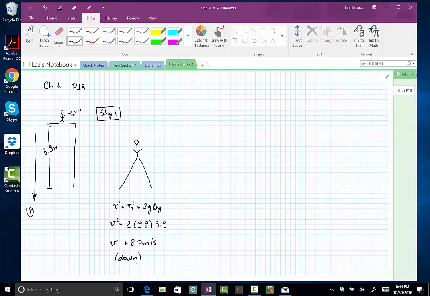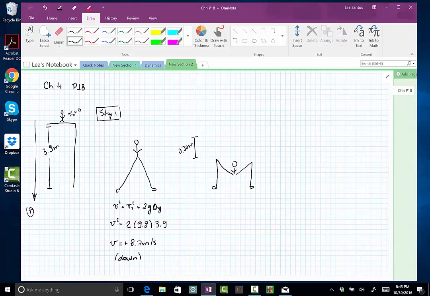She or he keeps going down and bends his knees. Okay, so he will only finally stop after his torso went down a little bit more, so he bent his knees and then he finally stopped. Okay. Now this displacement, he moves a little bit more until he stops, and this distance here is 0.7 meters, 0.70 meters. Okay, then at this point he really stops.